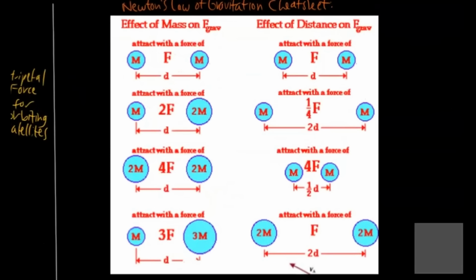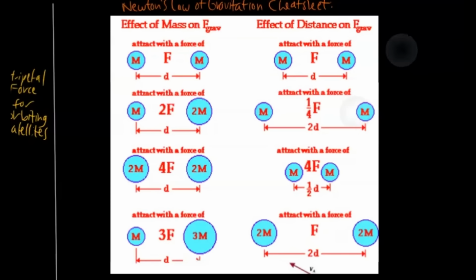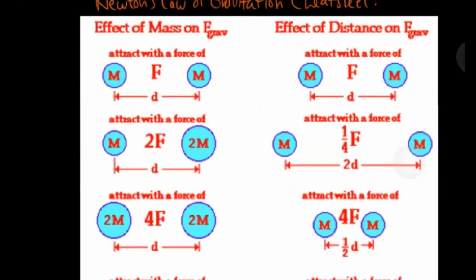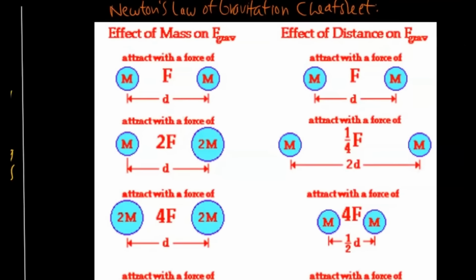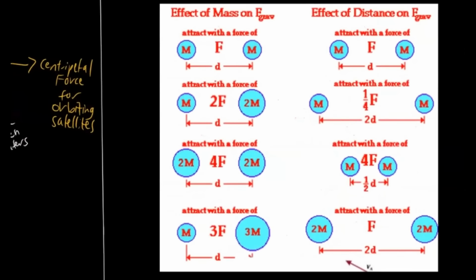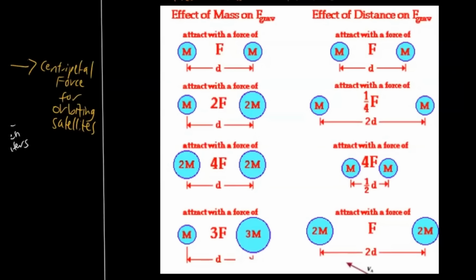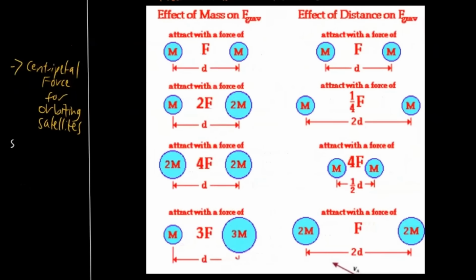Here's a very nice cheat sheet regarding Newton's law of gravitation. We can see the effect of the masses and the effective distance on the force of gravity. This is just a nice way to map out the different effects. I won't go through it in detail. You can take a screenshot if you would like, but you can figure all of this out just by using the equation. But having these relationships in your mind, maybe even memorizing them at some point, will definitely be useful and save you a lot of time on, say, multiple choice questions that want you to compare the effect of increasing mass or increasing distance, etc.